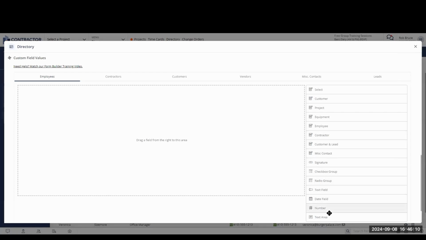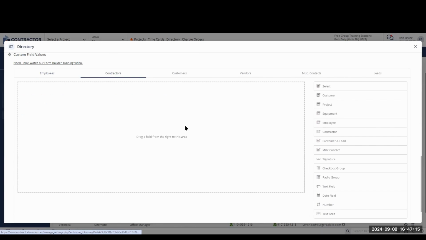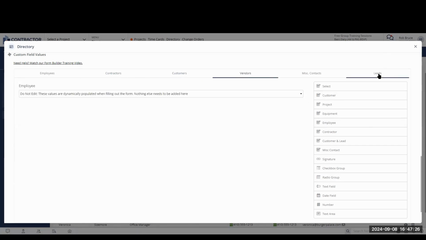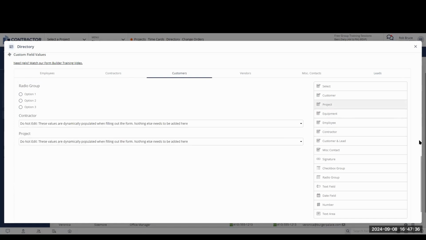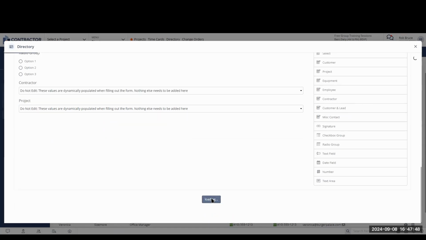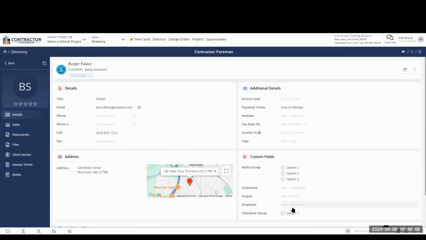I can do things like radio groups, text fields, but this is for stuff that you need to track that maybe we didn't think of, or it's just very unique to your business. So I'll just randomly click on a couple of things here. Let's do that. And then each one. Put a few more in there. There we go. Now I'll scroll down. I'm moving kind of quick. There's a field that I clicked on and inserted. Again, like I say, I can report on these fields. They can go on PDFs that are going to get emailed out, things like that.